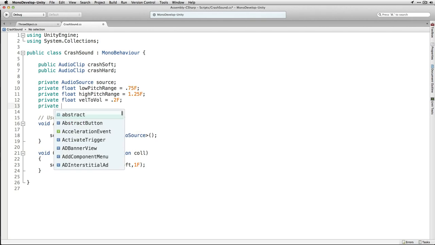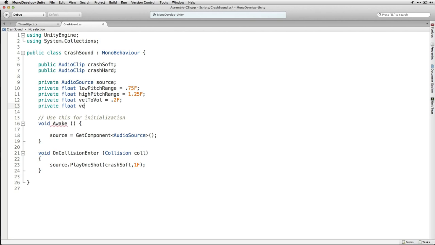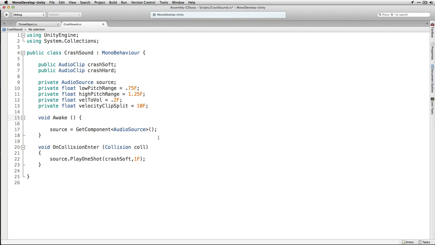And then we're going to have a private float called velocity clip split. So we're going to take the velocity and choose what sample we're going to play. All right, we can delete this comment. We know what awake does. That's not even accurate. Okay, so the first thing that we're going to do is choose what clip we're going to play based on how hard this object was hit.